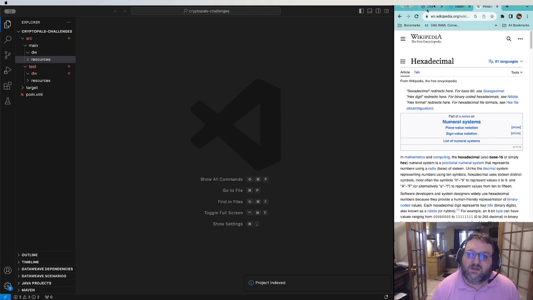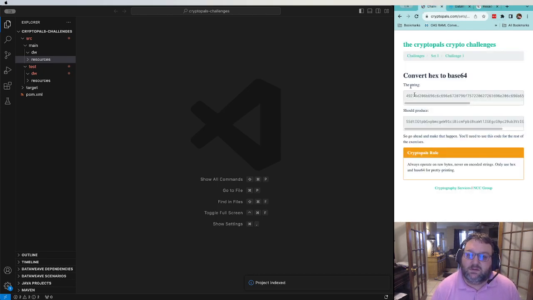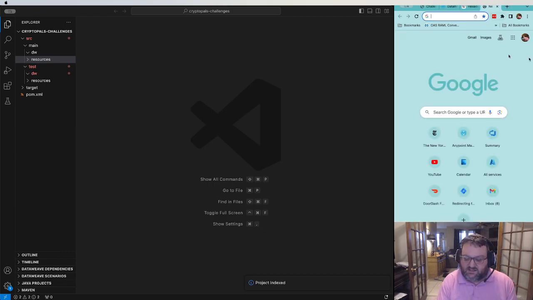Okay, so as you can see here, we have this string which has numbers and A through F letters in it. It's a hex string, and we need to produce a base64. So we can look at what base64 means real quick. Base64 specification.